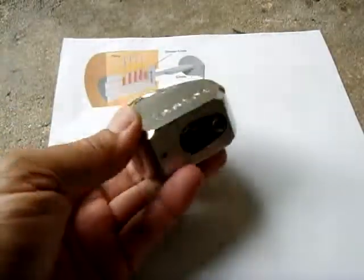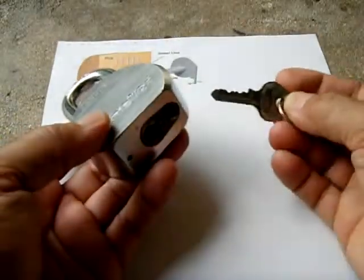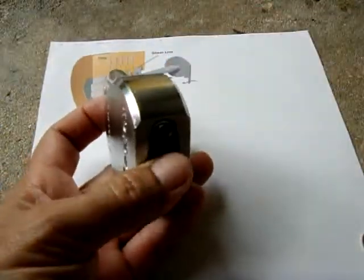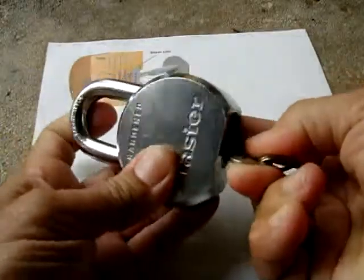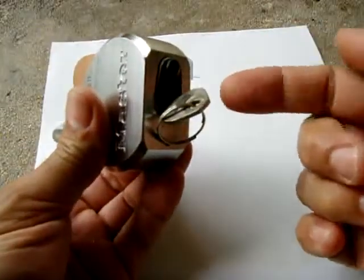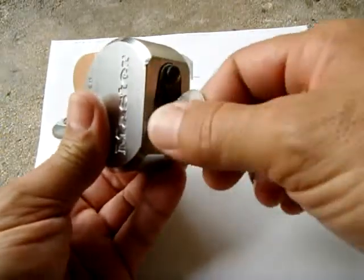Alright, I'm going to use this heavy-duty Master Lock. This is the key for the lock. I already opened the lock. This has a locking ball in it. Now, you could use this on any lock, a deadbolt in your house, it's all the same. Just a slight variation, which I'll explain in a minute.